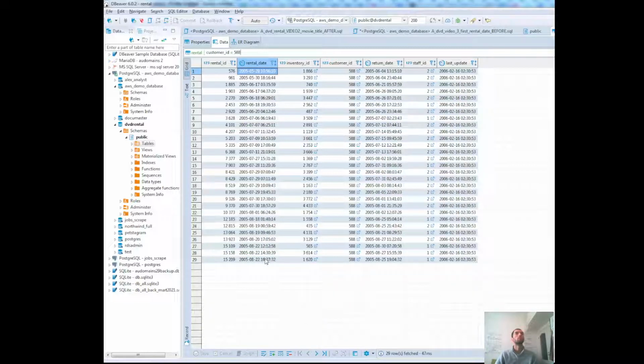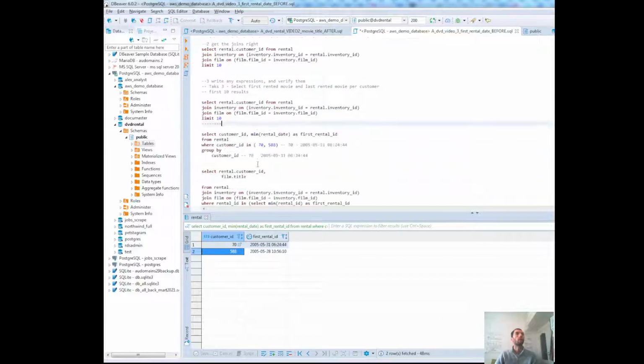To make everything right, actually I need rental ID, because there is a possibility of two rental dates being the same when two customers rented a videotape, so I need rental ID actually. I would replace it with rental ID here.